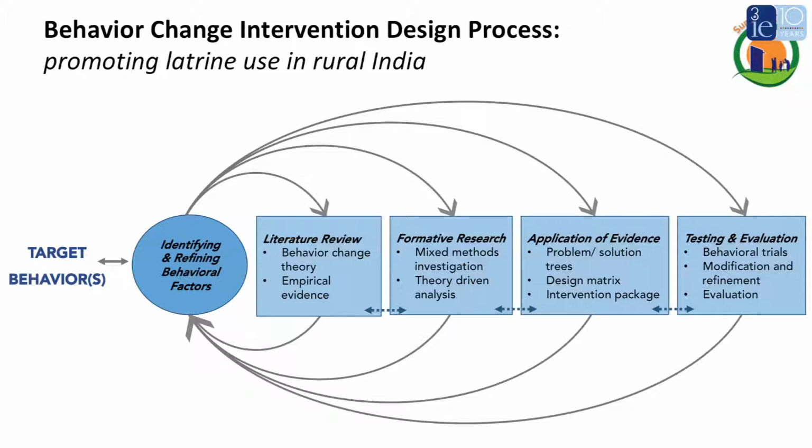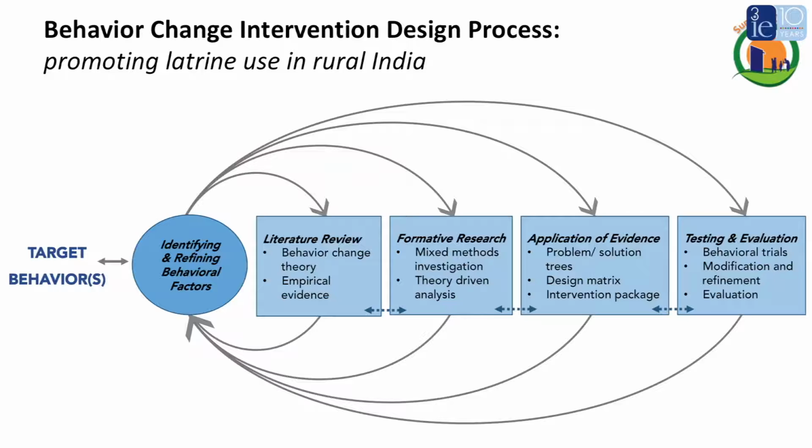Then we used a design matrix to start brainstorming intervention activities, where we would say, okay, here's the barrier from our problem tree, here's the type of behavioral factor that we categorized it as, here are behavior change techniques that get at that factor. So if the factor is attitudes, what kind of behavior change techniques change attitudes? And then we brainstormed as a team, the art side, the craft side to this, what intervention activities we would do to utilize that behavior change technique. So our last step was to do what we were calling behavioral trials, where we did mini pilots of different intervention activities to see how they worked.